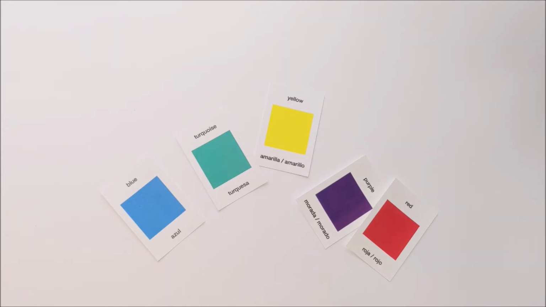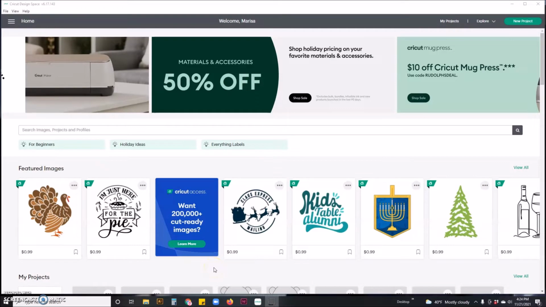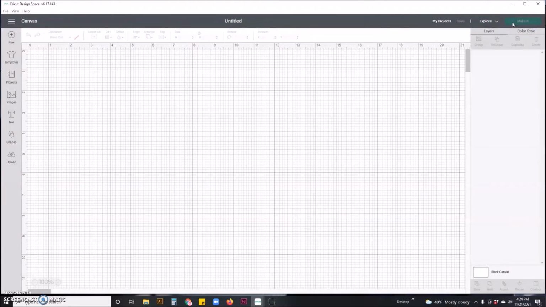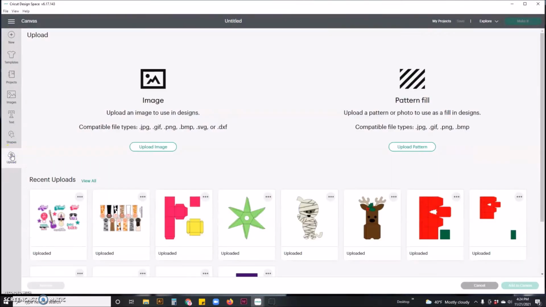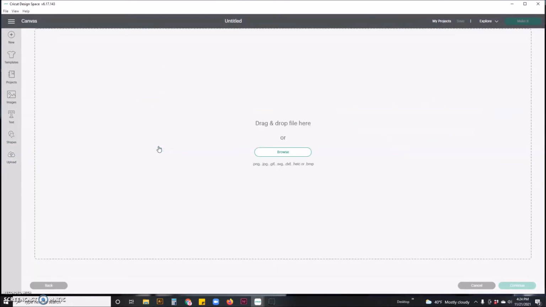Let's get started. Open up Cricut Design Space and then start a new project. Next, you're going to click on the Upload icon, and you're going to choose to upload an image. Upload the PNG file.